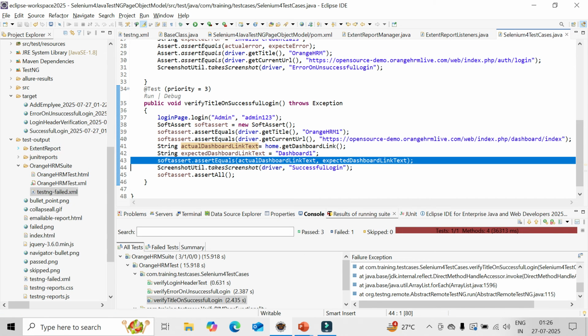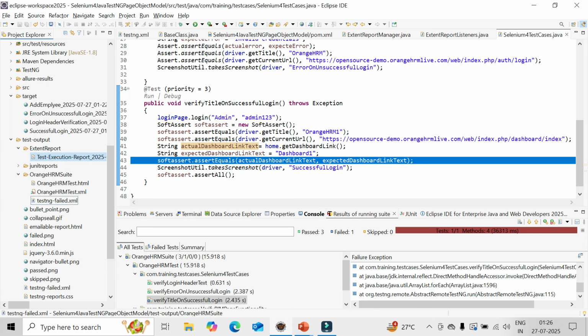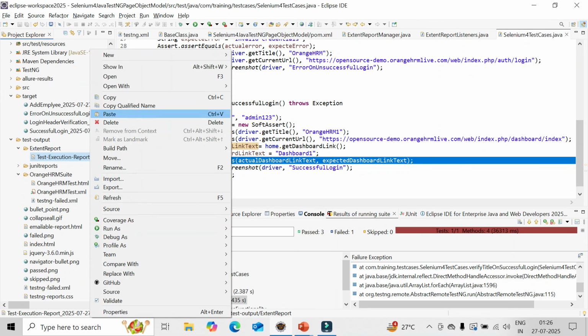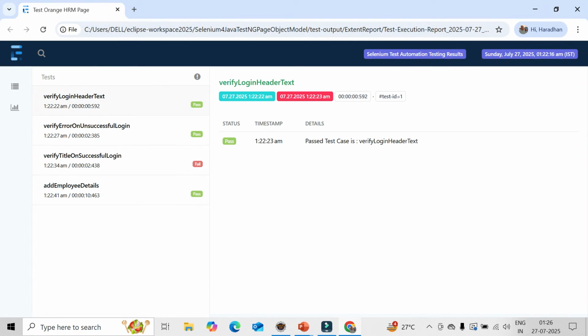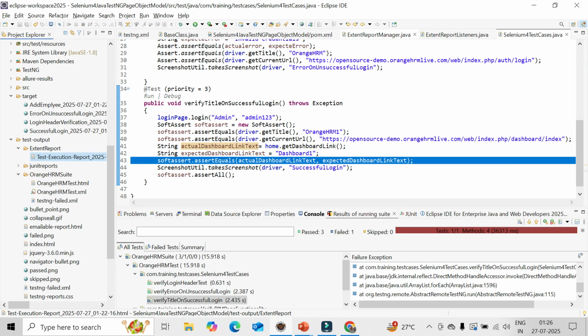Now the main objective is the extent report. You could see the extent report folder got generated, and here also the test execution report, named with the format YYMMDD underscore hour minute second, and dot html is the extension. Now you can try to open it. So a total of 4 test cases were there, 1 failed and 3 passed, right? You could see whenever it passed, it is coming as passed test case count. The passed test case is the method name, so that is the stuff we wanted to add here.